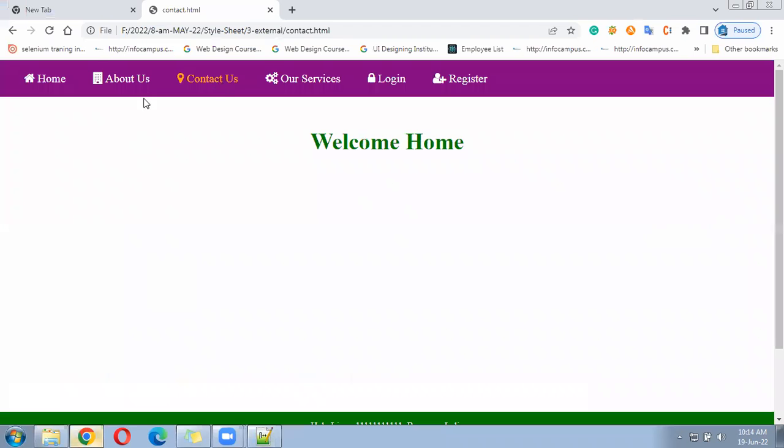So the contact page works, home also works. That is called external CSS.